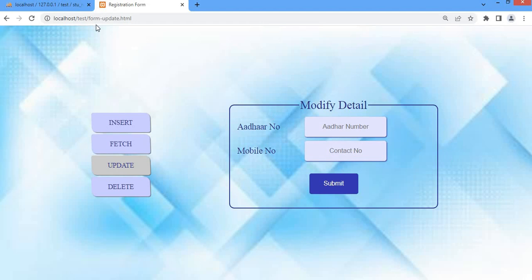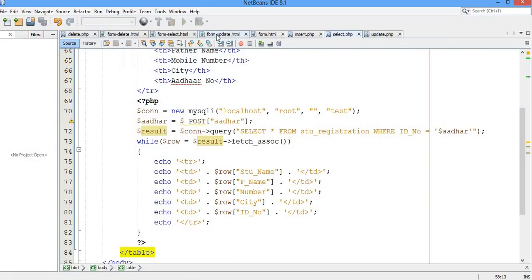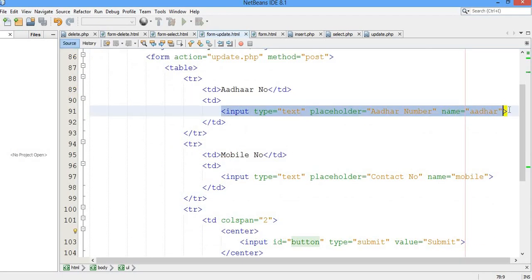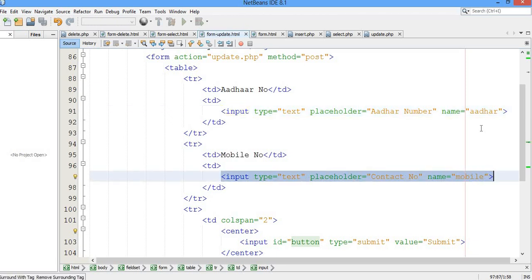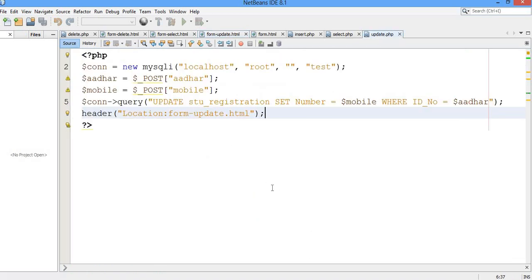In this update form, the form name is update.html. In this HTML form we have just two inputs. Let me show you. In the update form, we have got two inputs. The first input is going to accept the other number, and the second input is going to accept the new modifiable mobile number. This mobile number will get modified in the database. This mobile number will be inserted into the database and the previous one will be replaced. Action will be taken to update.php, and the POST method will be used. The updation code has been written here in this update.php, which I will explain to you.